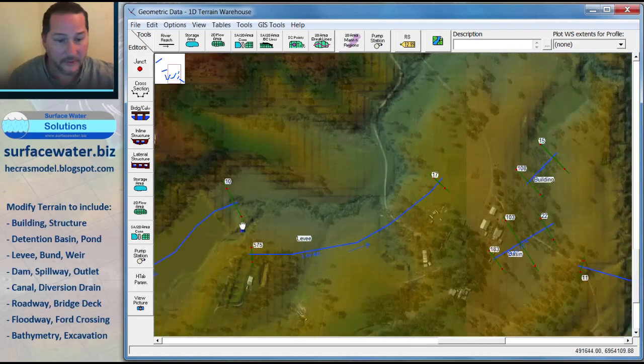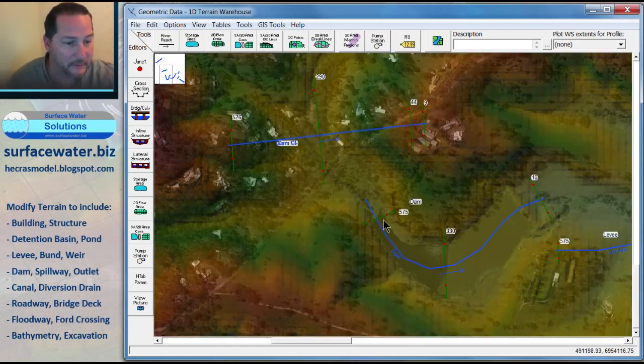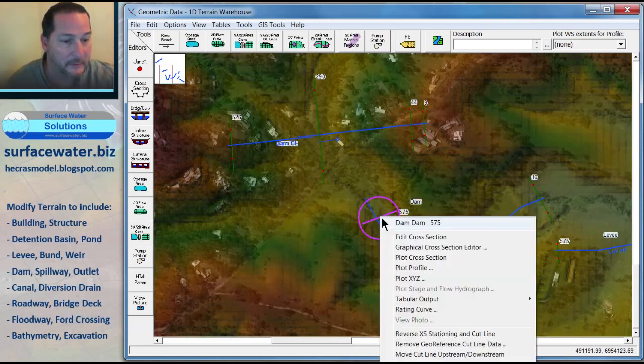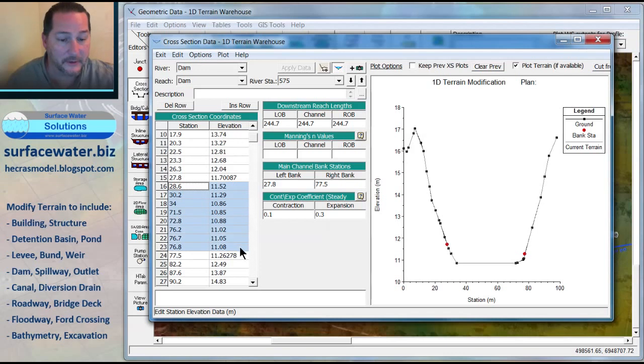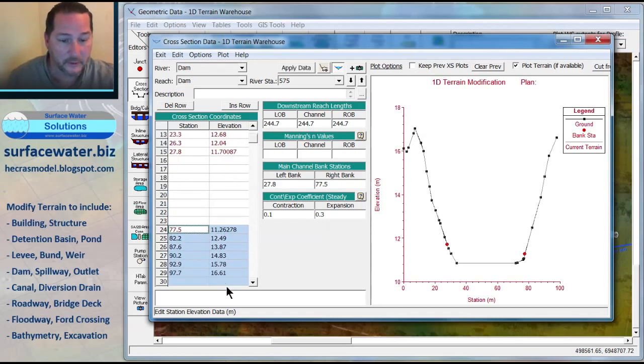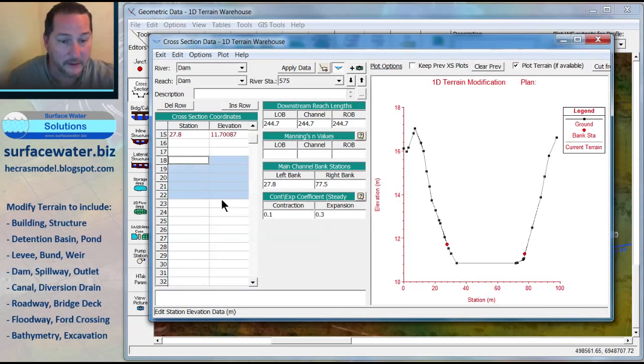Now let's go in and put our bathymetry in. For our bathymetry, it's going to be the same thing. I'm going to go out to my extents of the bank stations, blow out everything in between, and we'll go ahead and leave a couple of things blank here. You could leave 3 or 4 of these and put a low flow channel in. I'm just going to make it flat across the bottom. Well, in this case, let me go ahead and show you how to do that.